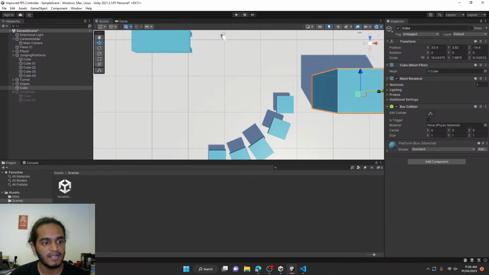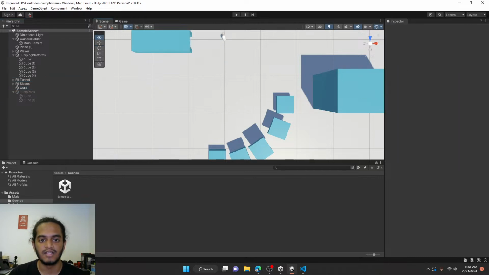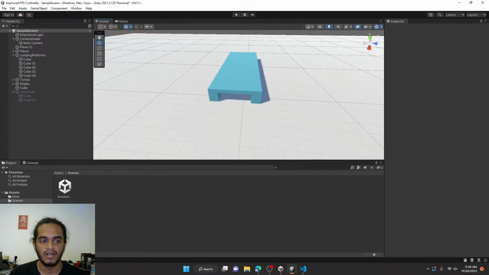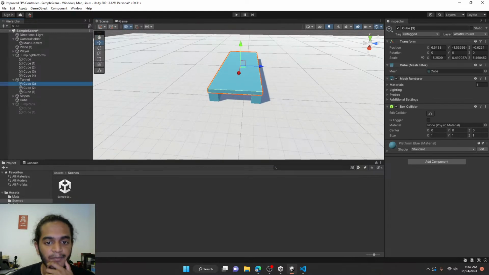Then to make this tunnel here, I have a tunnel that's these three shapes basically. It's comprised of three, well, it's labeled cubes, but they aren't cubes. You'll have the top piece and the two leg supports.